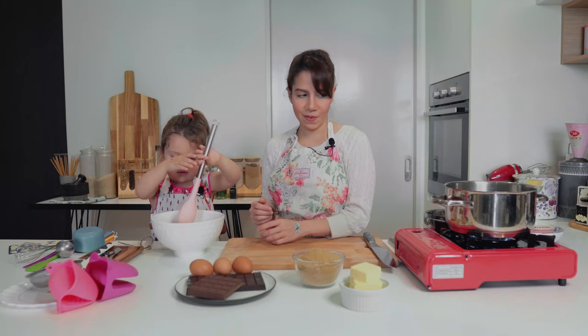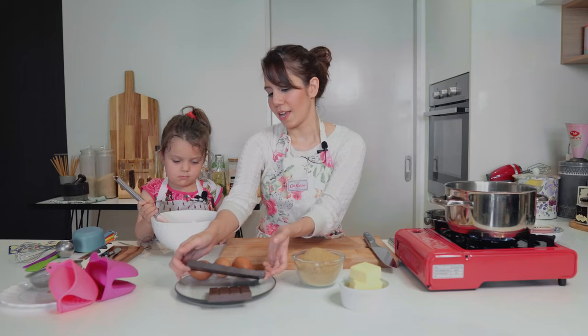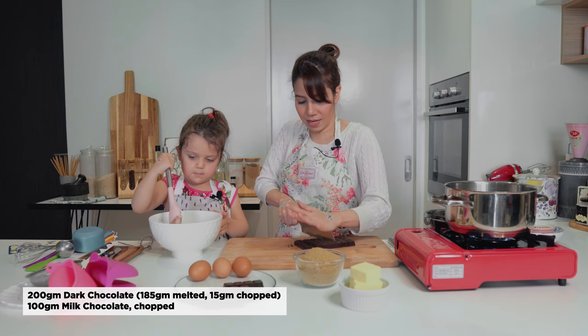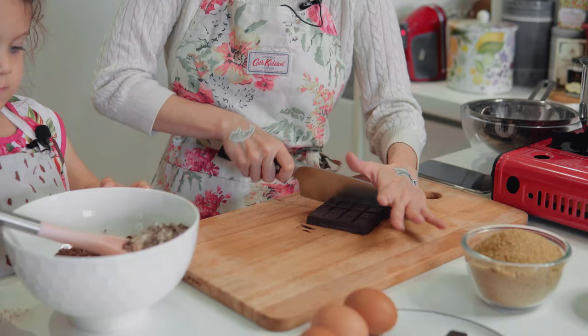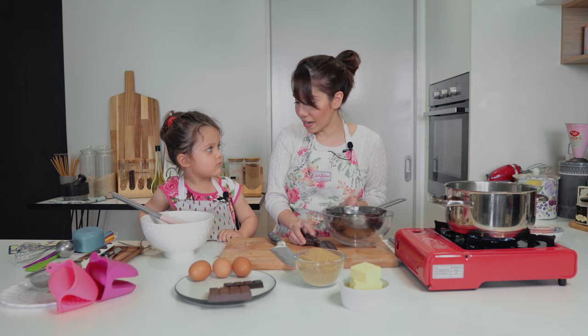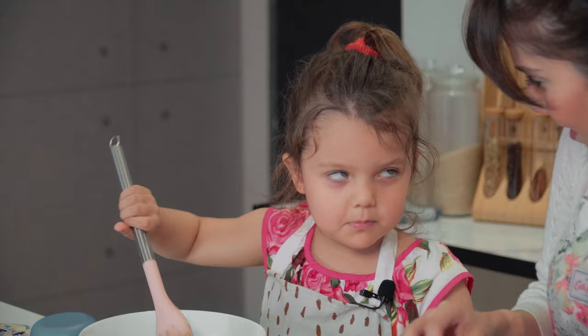And then we're gonna use about 200 grams of dark chocolate. And I'm gonna cut these to melt. Do you like baking, Emma? What do you normally bake? Oh, you cannot put that in there yet. We have to melt this first. Can I melt this first? Okay, and then we put it in there, okay?